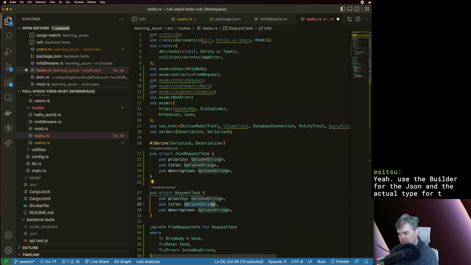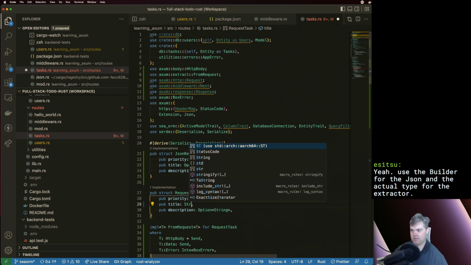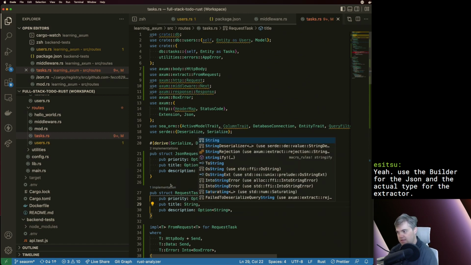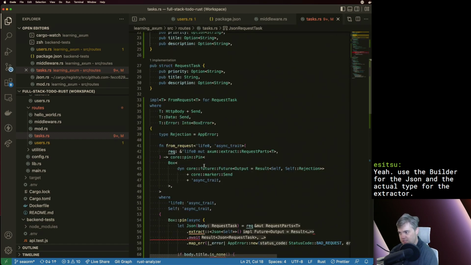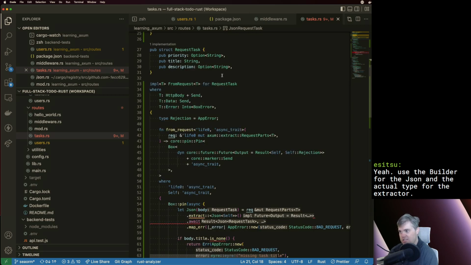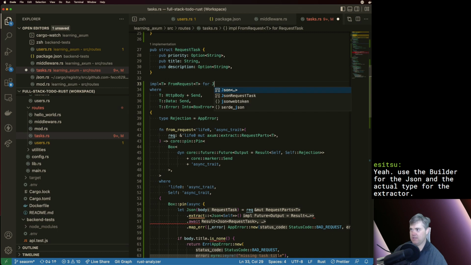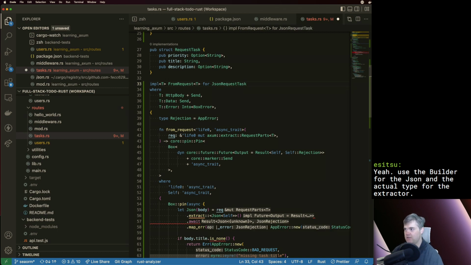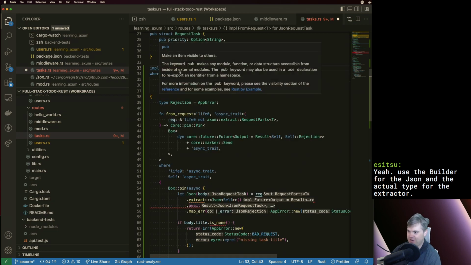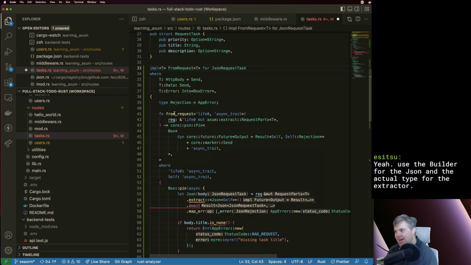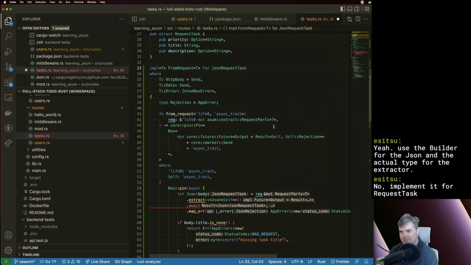You are just a string. So that way, all of these are options. Okay, JSON request task. So we're going to do this for JSON request task. Okay, my ordering of this is really bad. I'm sorry for doing my where after another struct. That's terrible. Okay, so we do this.